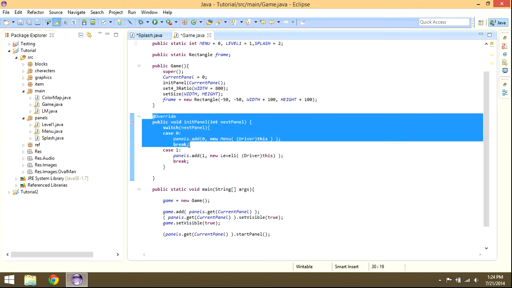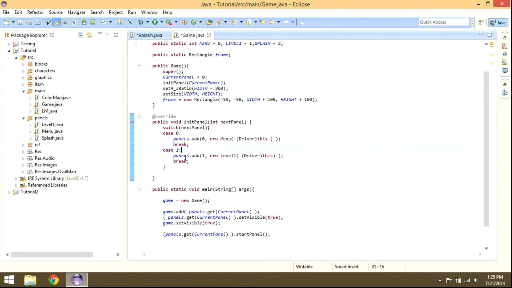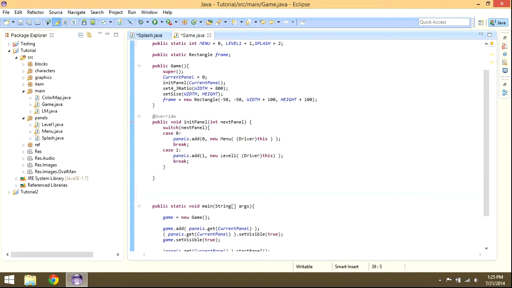Basically, we are not going to do the same thing that the game engine wants us to do with the start panel, because we're going to start a splash screen and we need an extra parameter, so we've got to make a whole new method for ourselves.